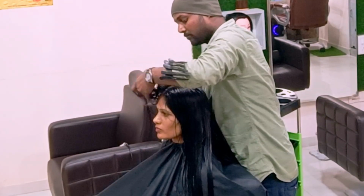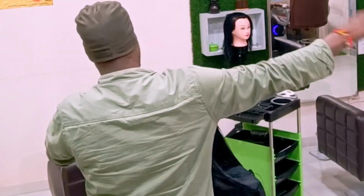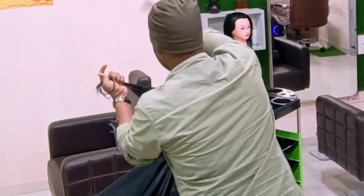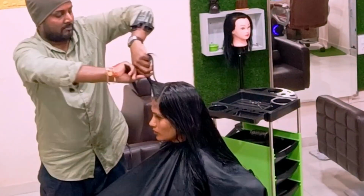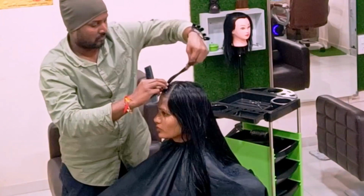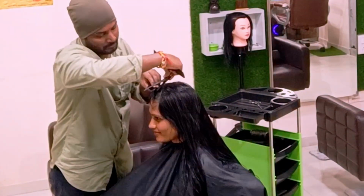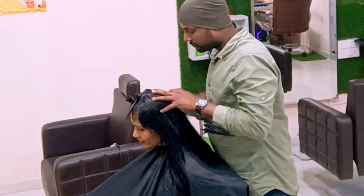So hi, hello everyone. We came back with something different: a long layer haircut, the latest haircut for long layers, saving the length. It's for those who, apart from the length, want more layers. This is one of the best haircuts. It will be a multi-layer cut.